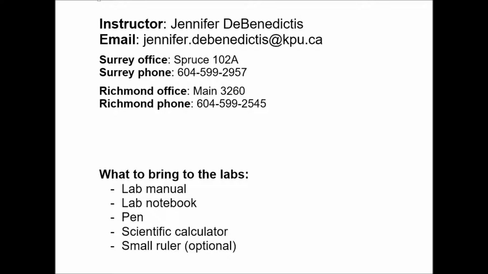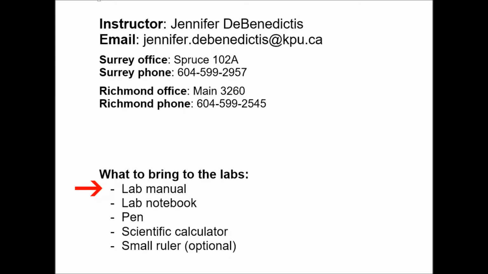So to begin with, hi, I'm Jennifer. You can call me Jen, Jennifer, Ms. de Benedictis. It's really not an issue to me. Email is the best way to get in touch with me. I have given you my phone numbers for both Richmond and Surrey campus, but because I move between the 2 campuses, email is the best way to get in touch with me.